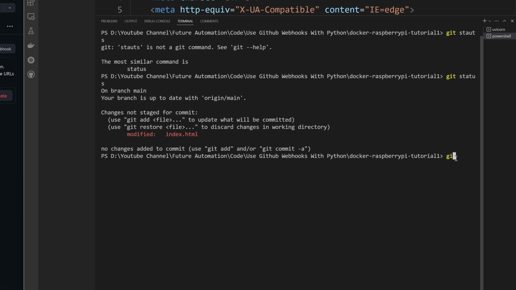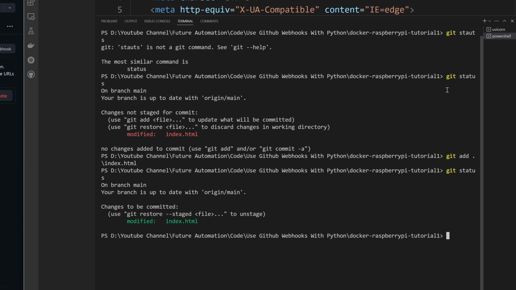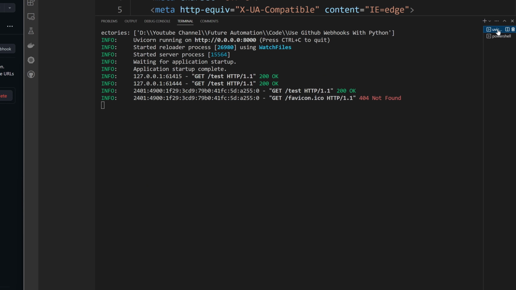So git add, and then index.html. And now if you check the git status again, you can see here that it has been added and the color is now green. Now what we need to do is git commit, and let me just, okay, we need this as well.